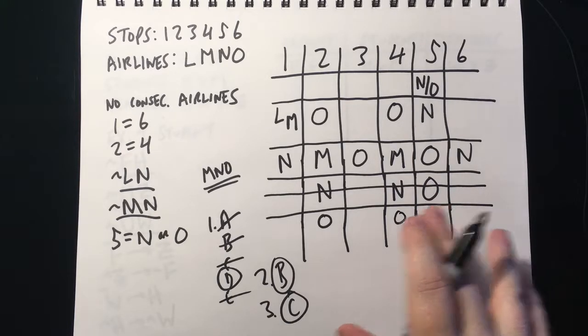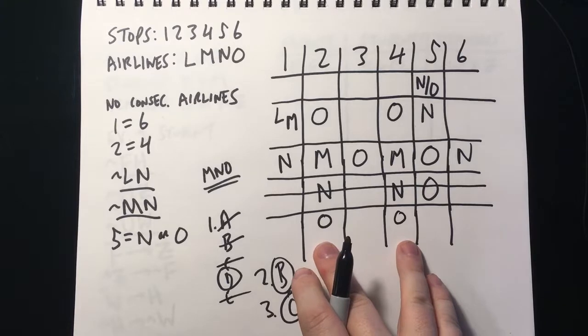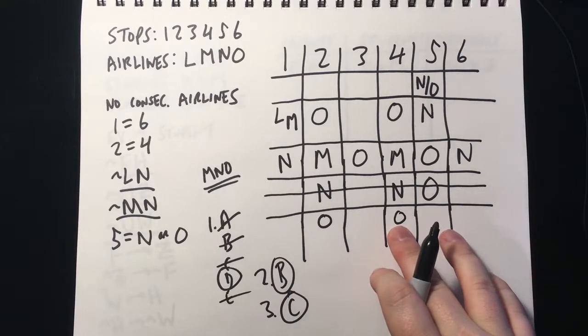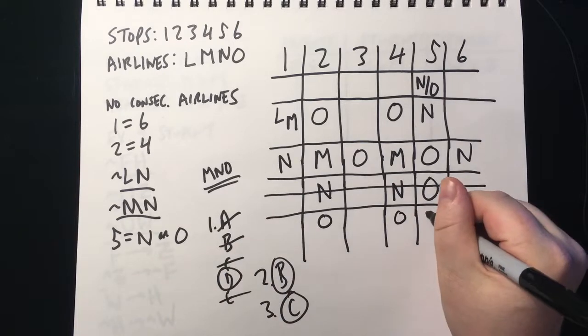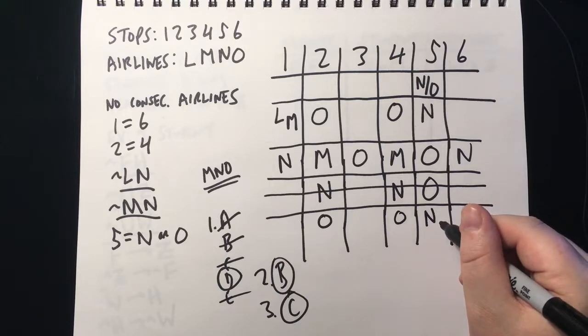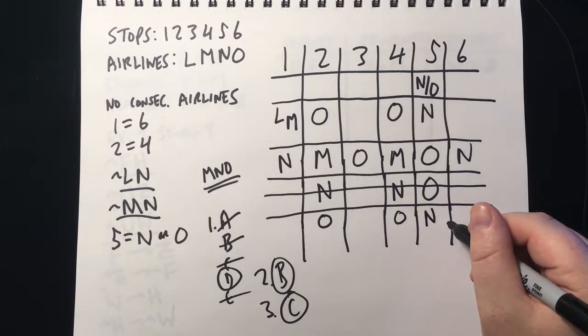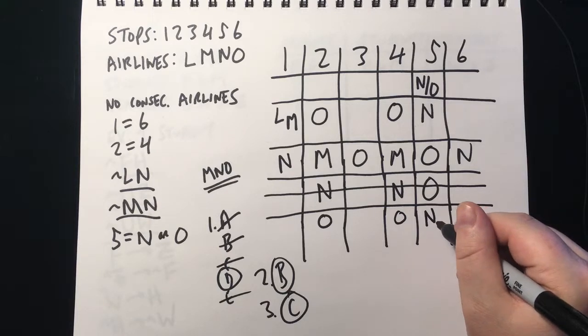And then I have to think about how that O is affecting everything else. So, for instance, if I have an O here, well, I can't put an O in slot number 5, so now I know that has to be an N for sure. And knowing that there's an N in slot number 5, you're already narrowed down to B and C. They both have an N in slot number 5.